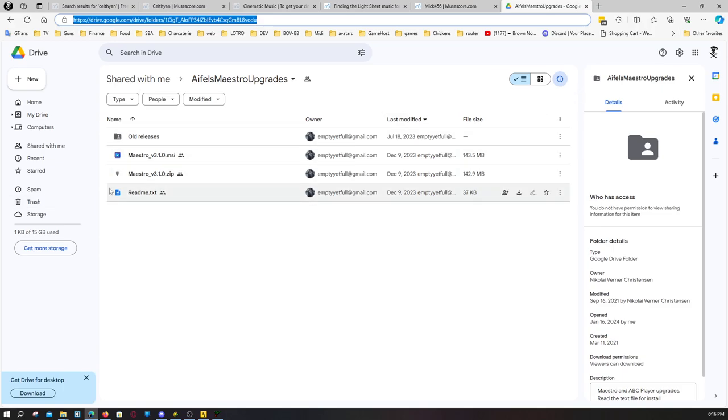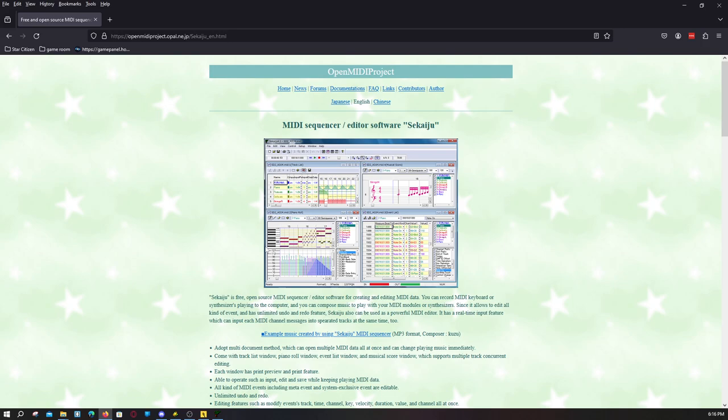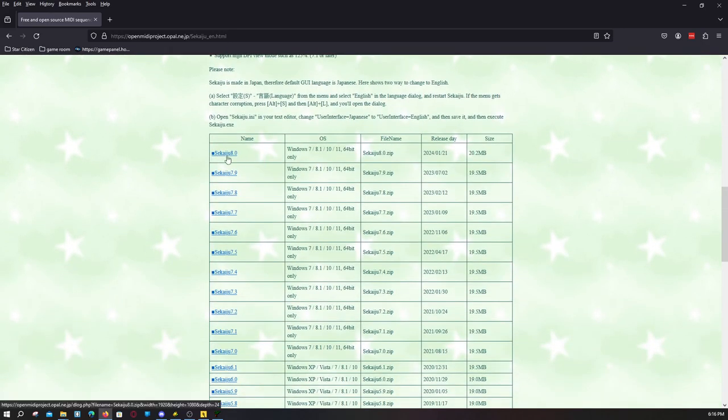So you'll install that, and then you'll want to get Sekaiju. If you are in your browser and perform a search for Sekaiju on Google, it will be the second one that shows up. And here's the MIDI sequencer. If you scroll down, you can get this current version.